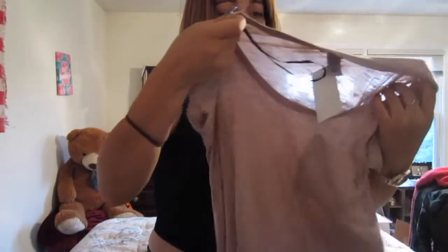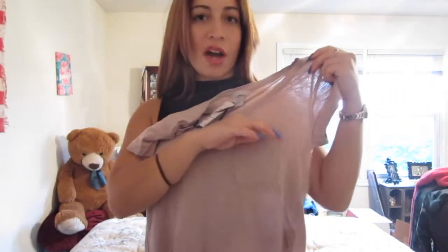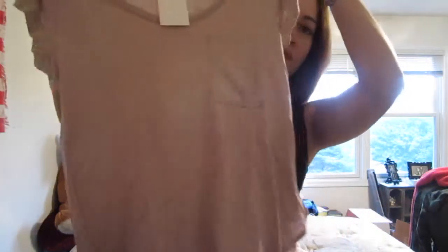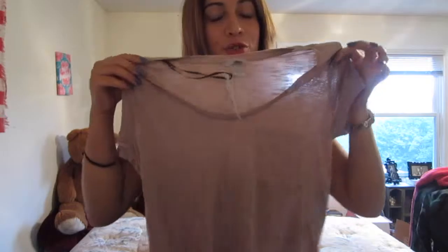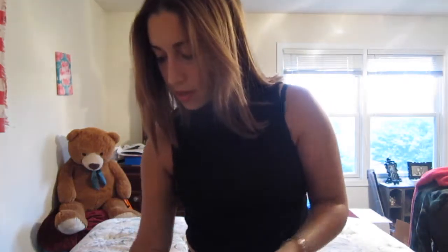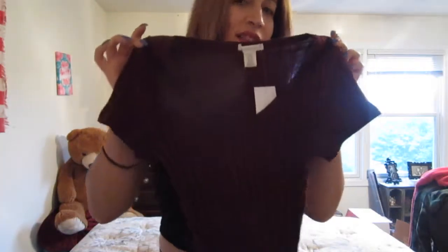I also got a kind of pink creamy version of that gray shirt with the little pocket. I thought it looked really good in gray, so I just had to get the pink one too. That was from H&M. I also went to Charlotte Russe. From Charlotte Russe, I got this short sleeve top — it looks like a sweater type but it's actually really thin — a crop top in maroon color. I love maroon in the fall.